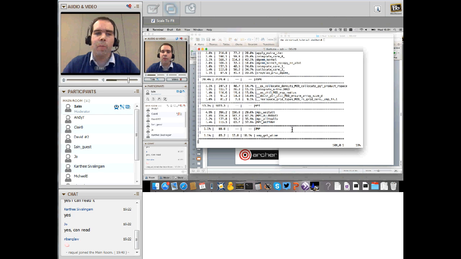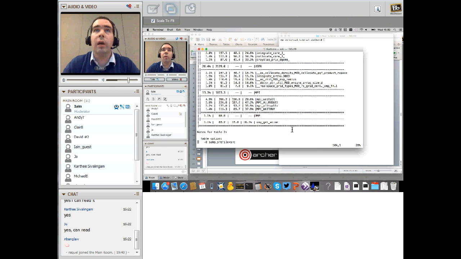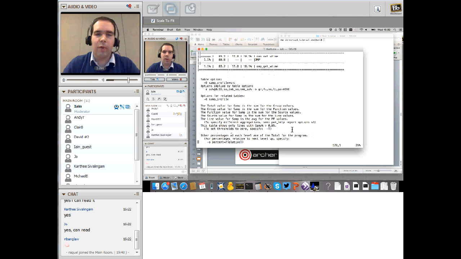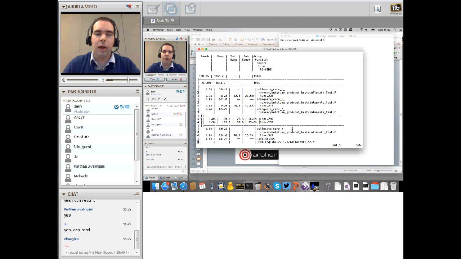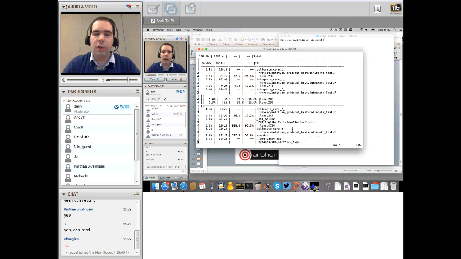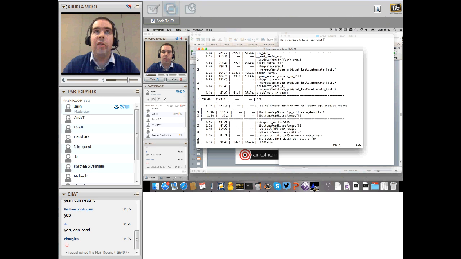Also, you can see there's another group there for OMP. The binary I was testing, although I'm actually using just 24 MPI processes, has been compiled with OpenMP enabled as well. So you can see, even though we use one thread per process, there are some OpenMP calls in there, some timing calls. So that was the first one, just the basic sampling profile. And then there's a second table which shows which lines within which source files were identified as coming up most frequently in the sampling.